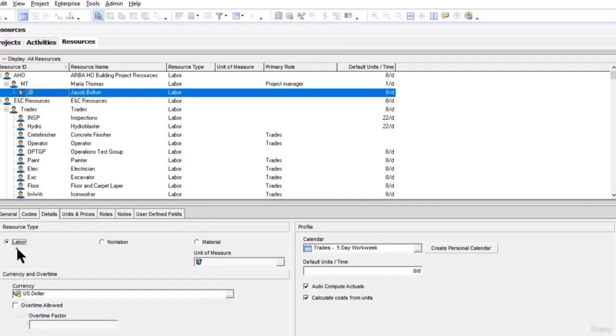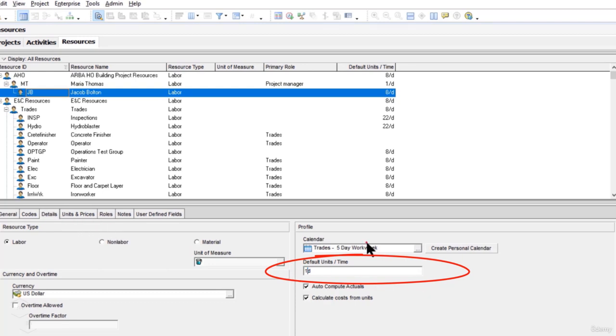Since this is a labor resource, the resource type I will select, or in fact, it is already selected there, labor. I will leave the labor radio button selected. Currency is the same. Then, of course, I'm going to use the default calendar for this resource. But since we are going to have one design architect in our project, I will change the default units per time to 1 per day.